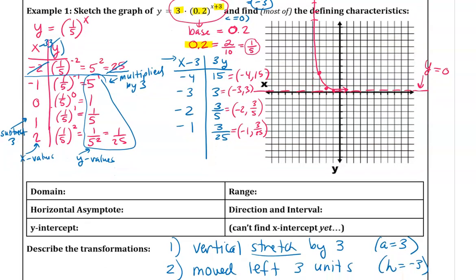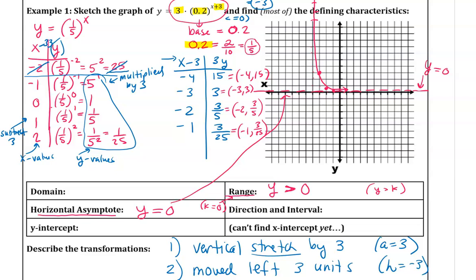We also noticed that our horizontal asymptote was at y equals 0. I'm just going to put parentheses. That was because our k value was 0. And that is indicated by this dotted line on our graph. Make sure you dot in your horizontal asymptotes. That also determines our range. So the y values cannot cross over that horizontal asymptote. So in this case, since a was positive, the y values have to remain above 0. So again, that's because the y's have to remain above the k value when a is positive, which it is in this case.